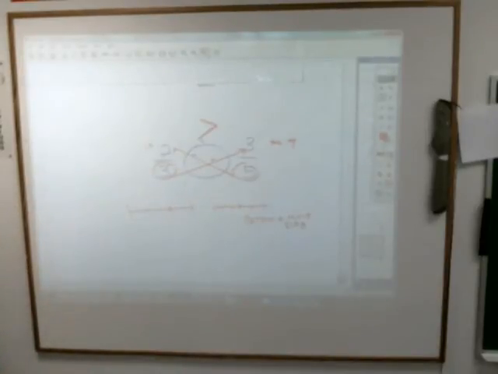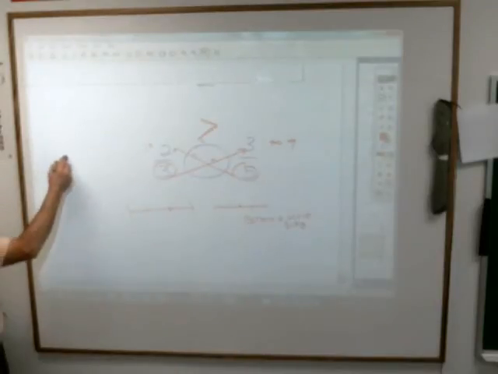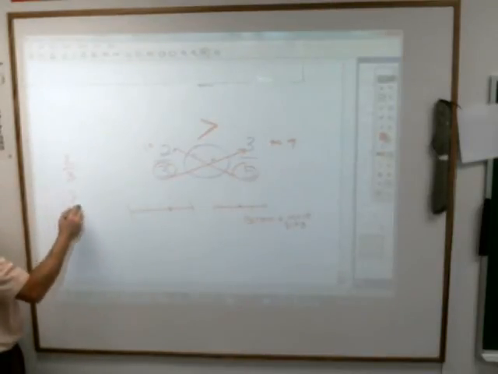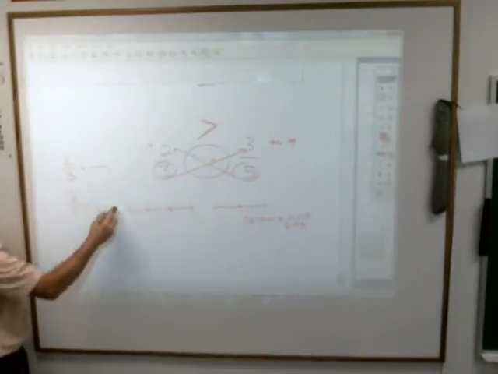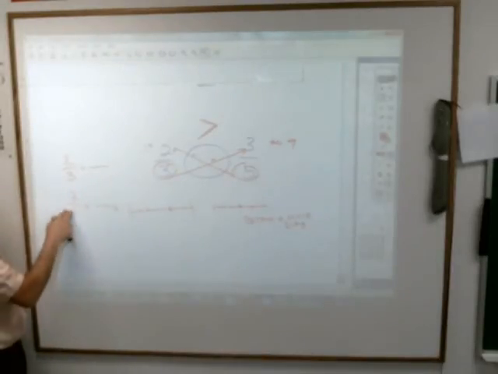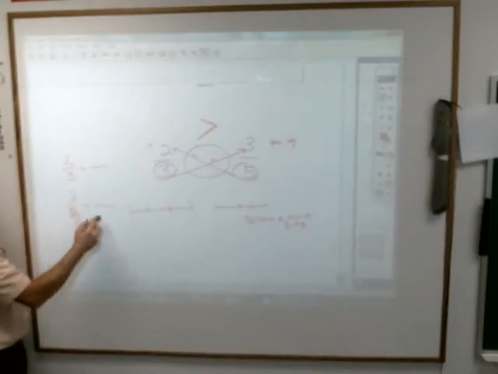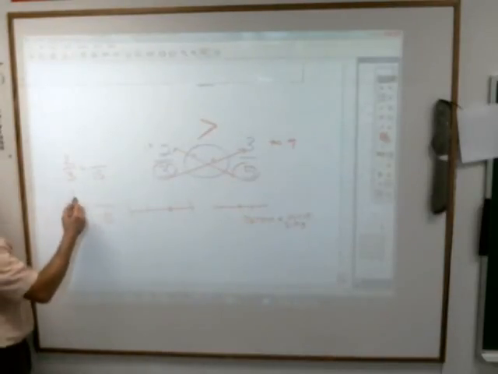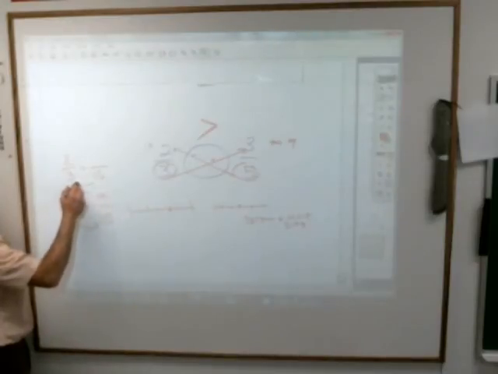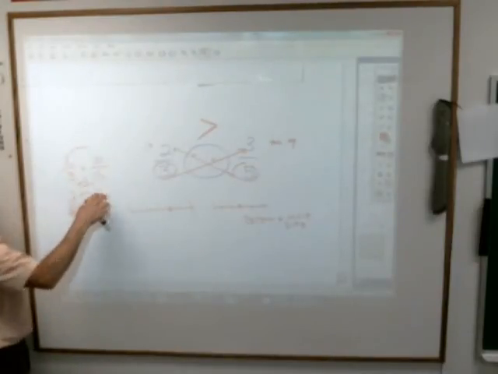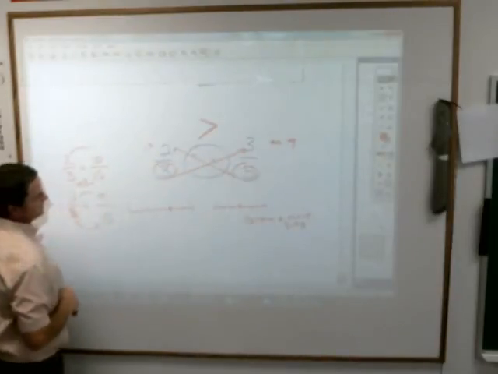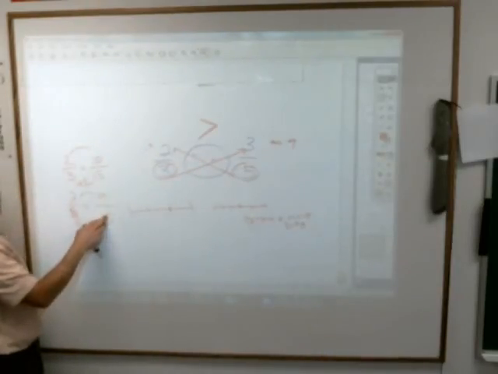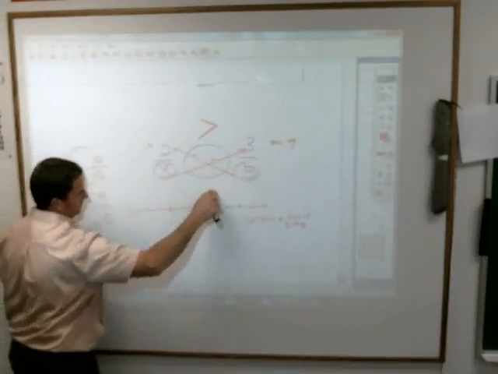And the reason that works is really what you're doing is you're finding common denominators. Remember doing that last year? Really, the best way to do it is to do this. 2/3 and 3/5. What's their common denominator? Remember, what number does 3 and 5 go into? Both evenly go into 15. Remember doing this when we added fractions? 5 times 3 is 15, 3 times 3 is 9, 3 times 5 is 15, so 2 times 5 is 10. That's where these numbers 10 and 9 come from. 10/15 is bigger than 9/15, so 2/3 is bigger than 3/5.